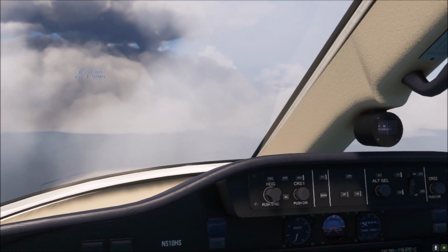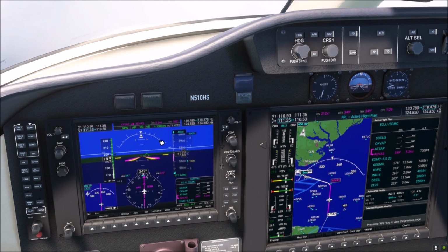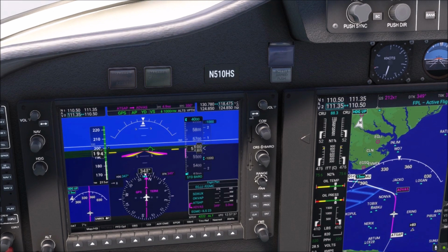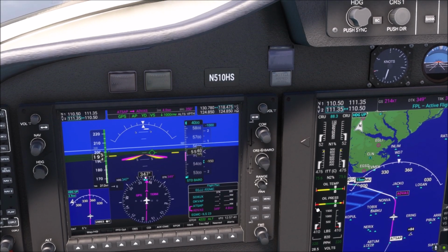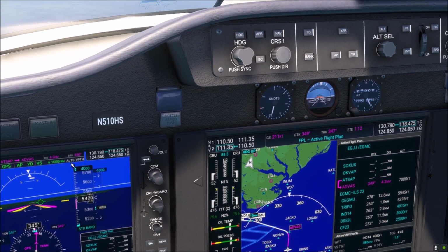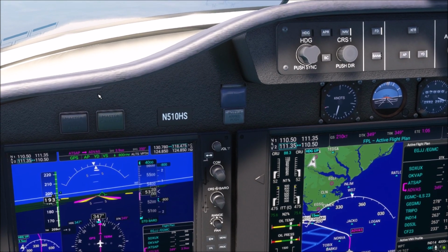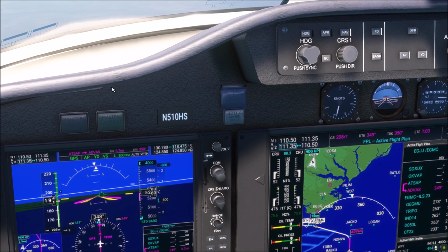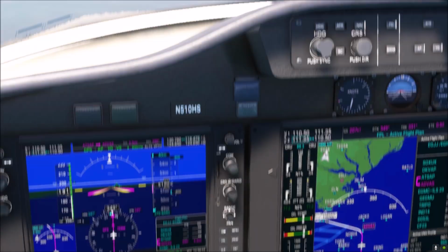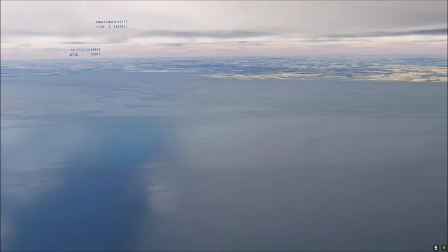Not very heavy clouds, so maybe we'll stay without anti-icing. It's above 0, but that doesn't mean that there's no icing. It's 6 degrees now, so it's actually getting cold as we go down. That's very odd. So I'm going to reduce this now to about 800 feet per minute. So we seem to be below the cloud layers, so I think we got away with that without putting anti-icing on. There's Essex.